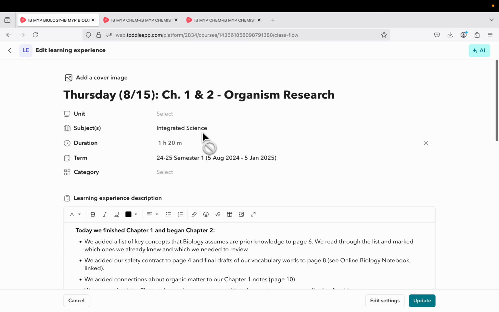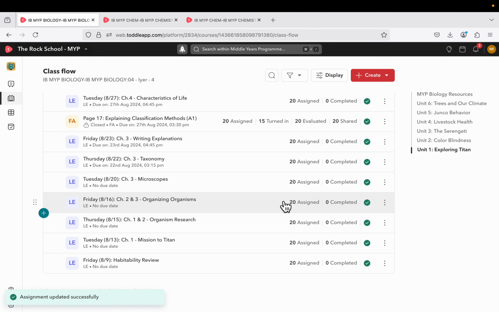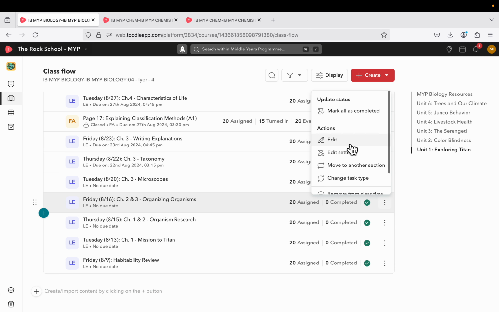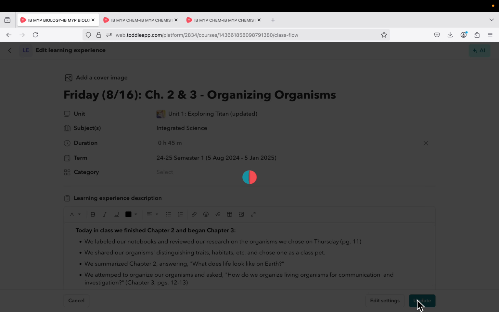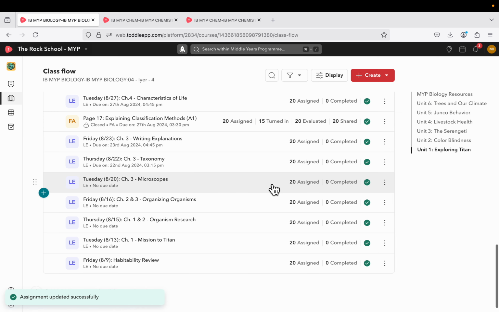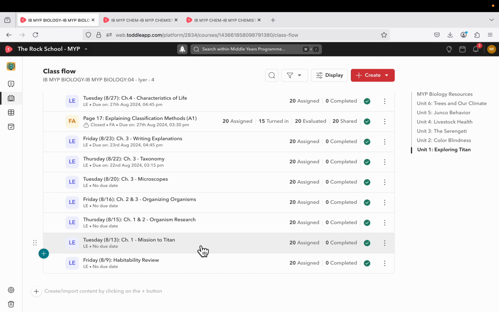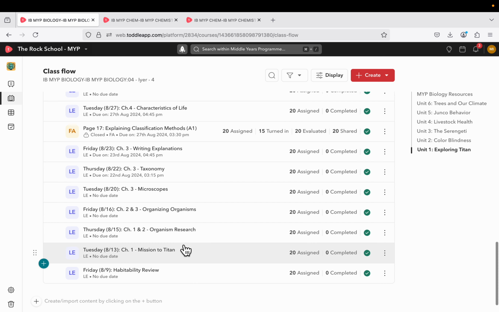Maybe you have already assigned them to your unit. I hope you have. But I have to do this because I didn't have my unit put in when I was originally putting these in. The good news is it does move pretty fast. You kind of get into the flow of it. Okay, so now I've put in Friday from the first week of school and then that other week.